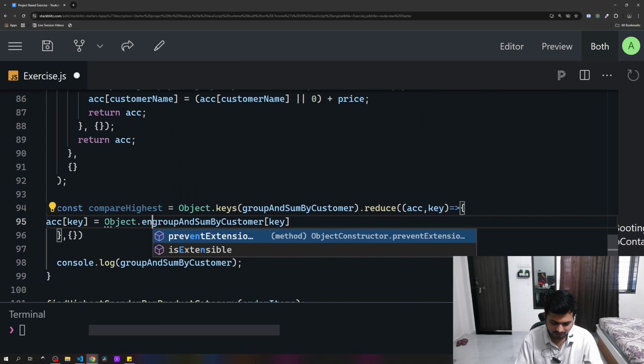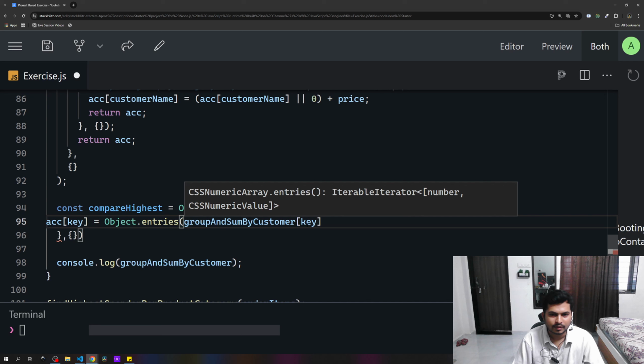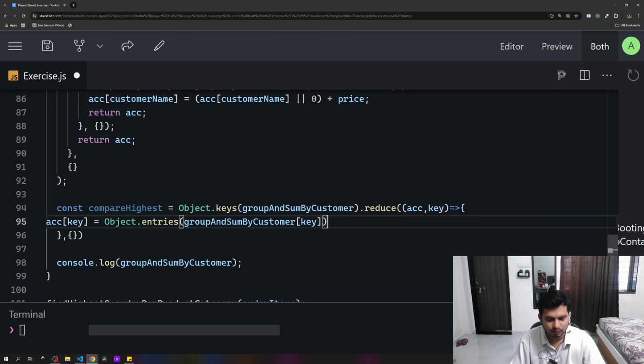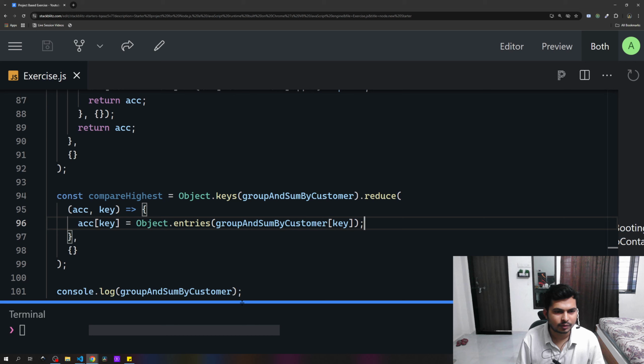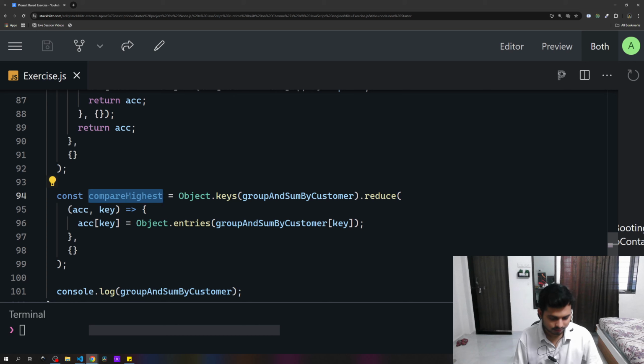Object.entries. So this is converted into an array of key and value pairs, an array of arrays. So let's see how it looks.